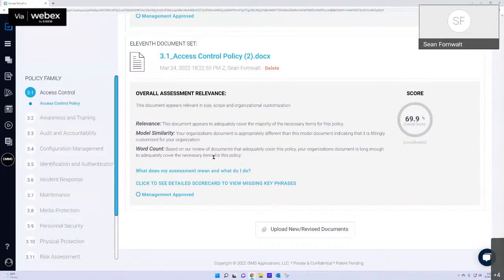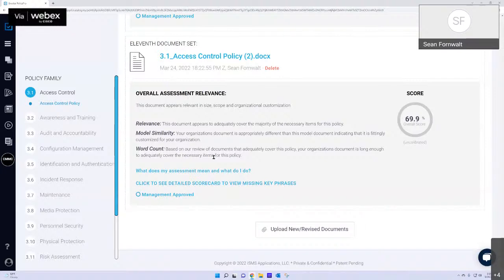And then our word count works on a similar idea. It's saying this document does not appear to be long enough to cover everything that it should be covering. Now, all the templates are going to be adequately long enough as they sit, but you can't cover access control in 500 words. So if your document is too short, it's going to tell you that.